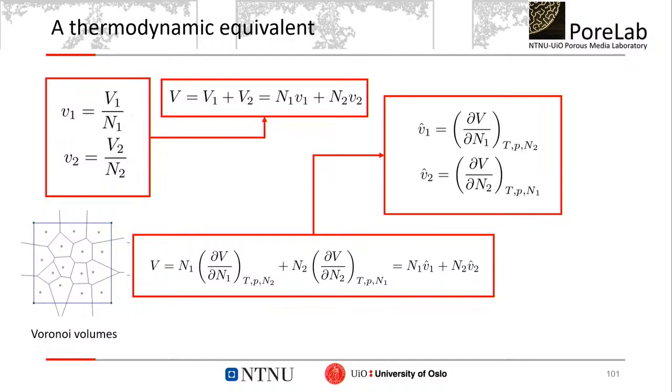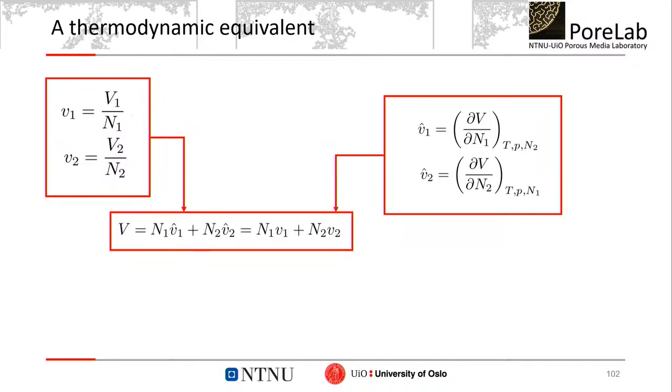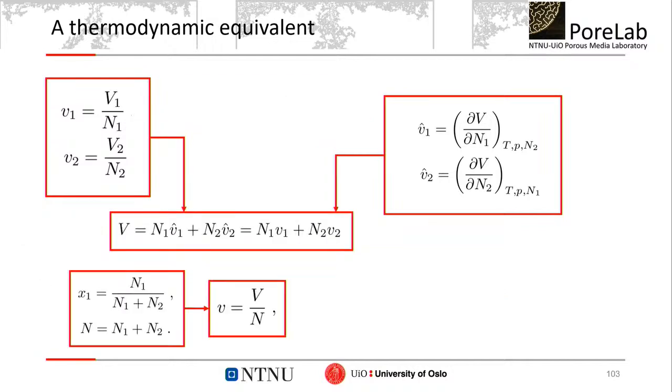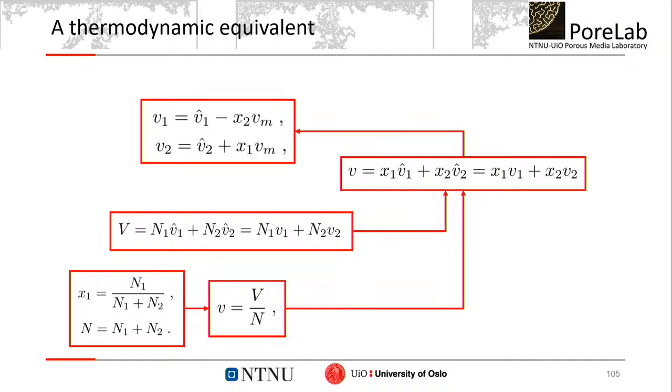Is there a relation between the two? Well, they have exactly the same form. You see this equation here and this equation here have the same form, like this. And I go into these relative variables. Xn is the degree of concentration of one of the liquids. I have this relation. And then I get a co-molar volume. This I called the co-moving velocity when it had to do with velocities. Now it's a co-molar volume.